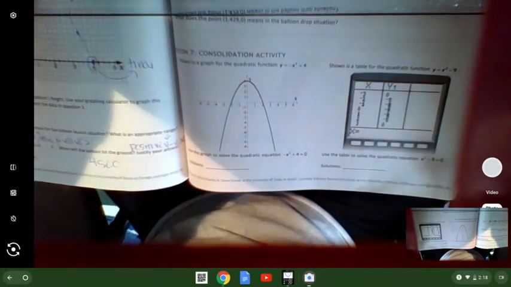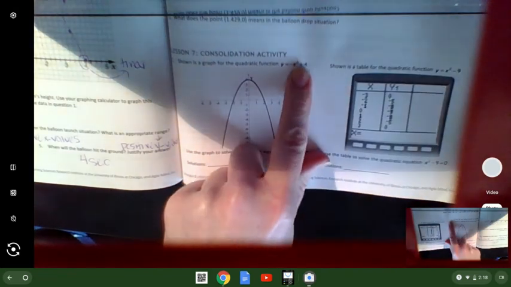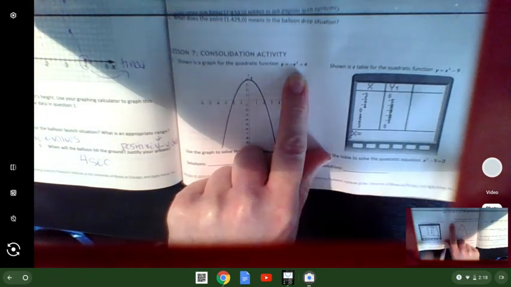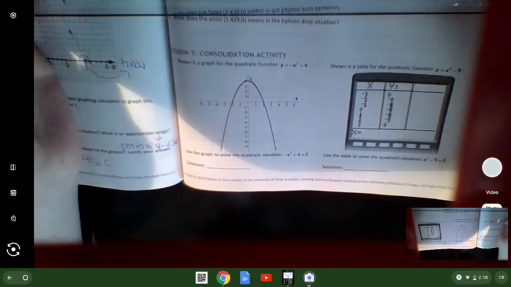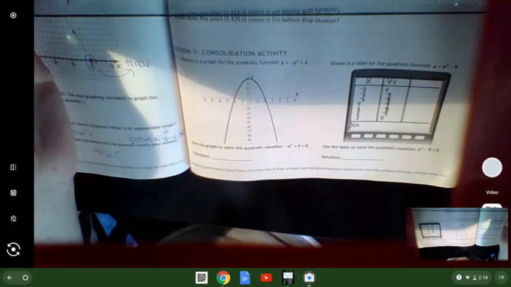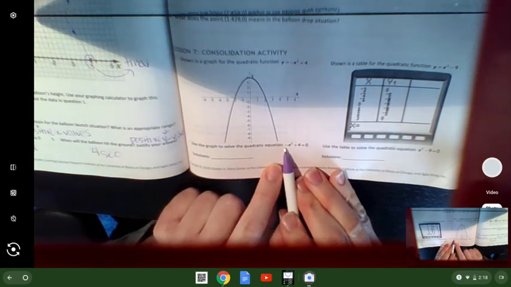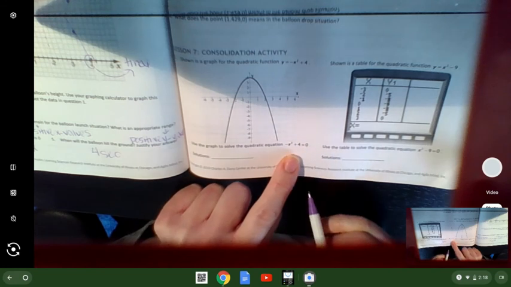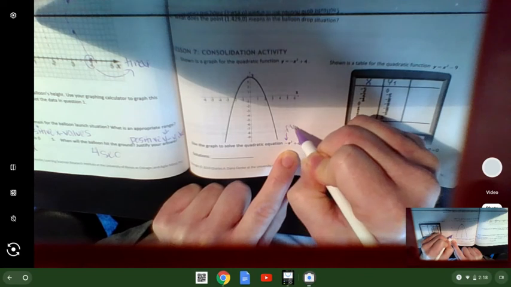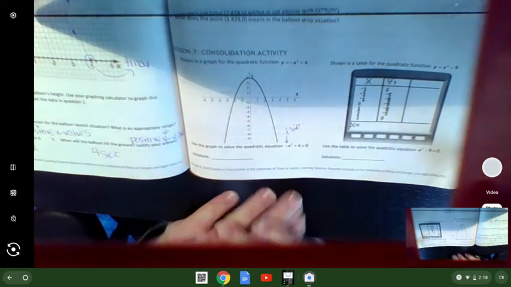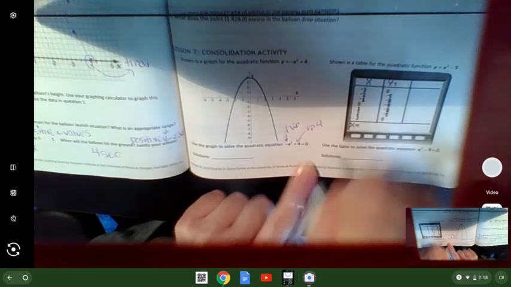So with that said, we're actually going to move down here to the consolidation and we're going to finish up. Now these ones, they're quadratics. I know it's quadratic because of that highest exponent of 2, but there's no story about a rocket, fireworks, a water balloon, anything like that. This one says, use the graph to solve the quadratic equation, negative x squared plus 4 equals 0. A couple things I want to point out. That negative is what flipped my graph and is making it open down. The plus 4 is what moved my vertex up 4.